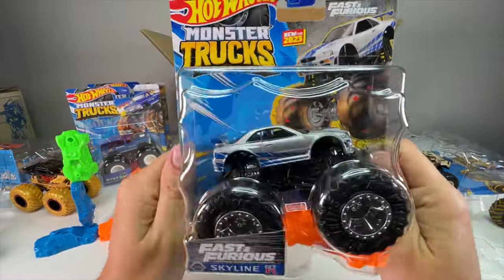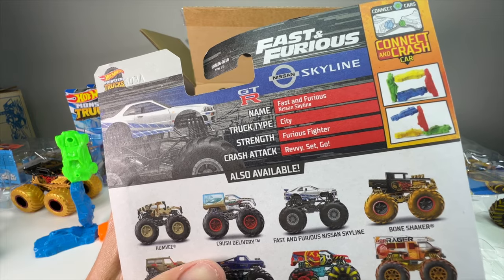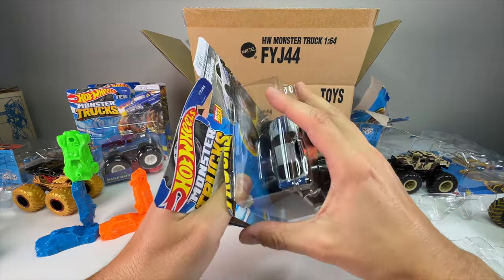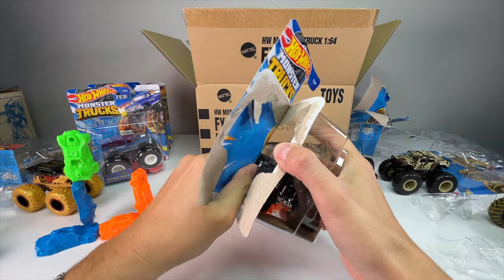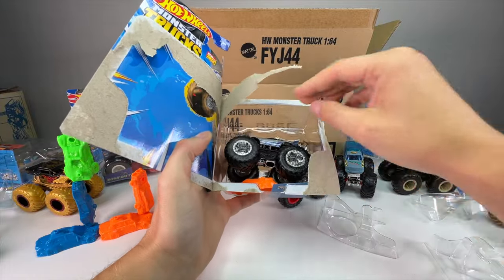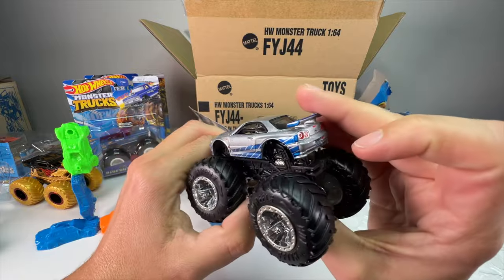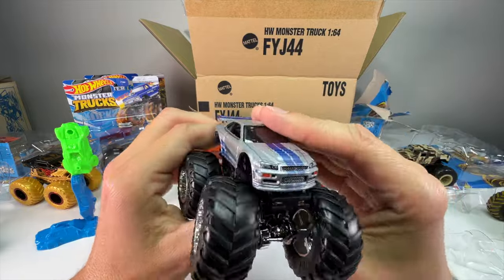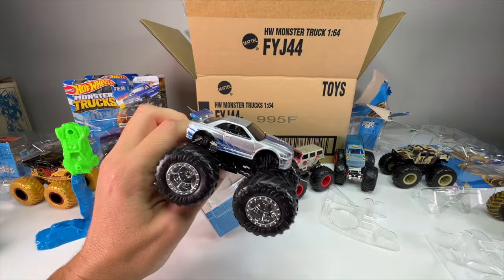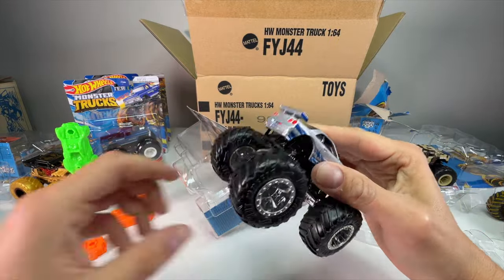Now for the R34. I doubt I'll ever find another one of these. Its card says truck type is 'city strength,' crash attack is 'revy, set, go.' I'm trying to think how many versions of this car Hot Wheels has made — at least three or four basics, an ID card version, the monster truck, a premium, and another version coming soon in a Fast and Furious Walmart line. This is the first time the R34 has gotten a monster truck release, though it would have been cool to also get the orange Supra for a monster truck race.